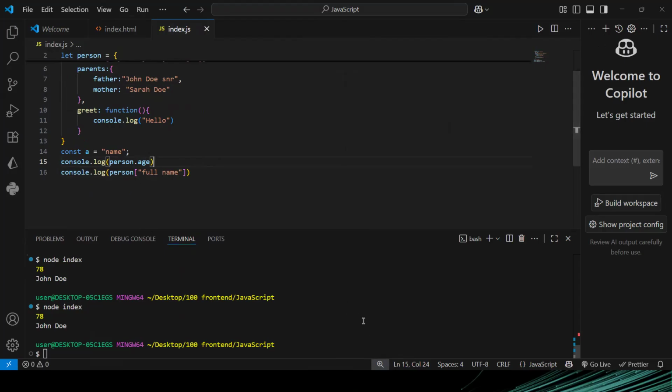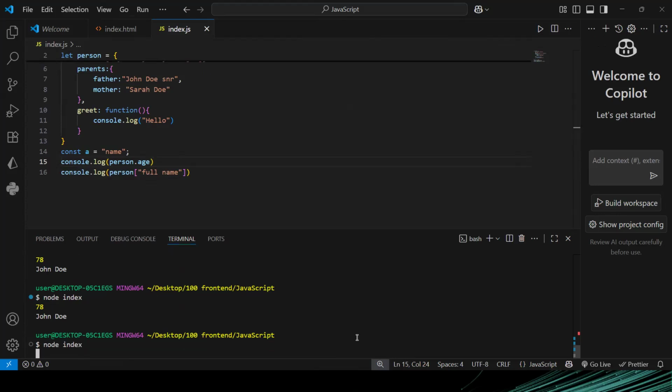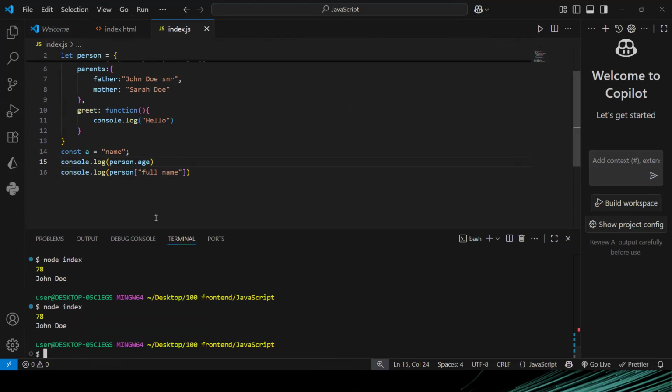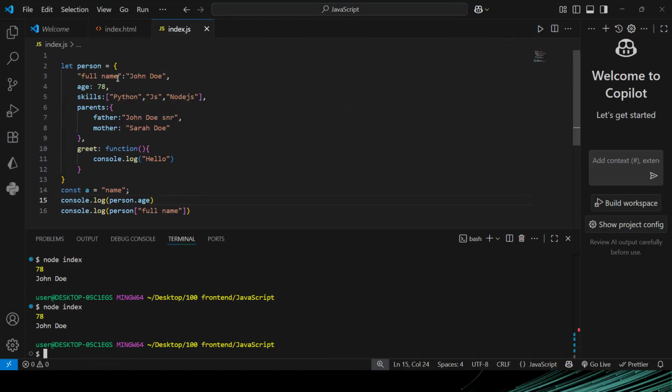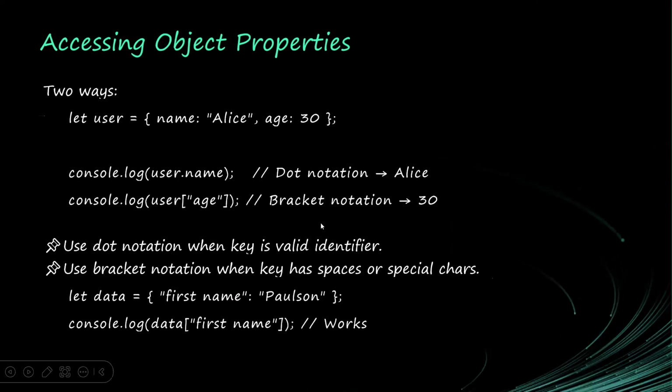So these are two reasons why you could use bracket notation. You can see everything is working perfectly. If your key has spaces, of course you put it in quotes like this, and then you can use the bracket notation to get it, or you have the value in a variable, and you can also use the variable name to get it. You can see in this case we have first name here and this works.